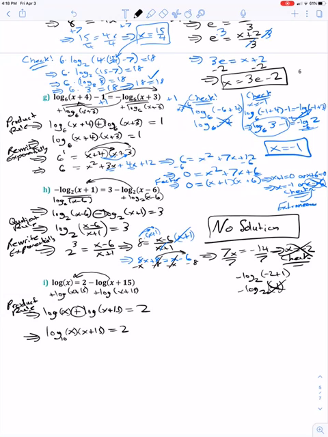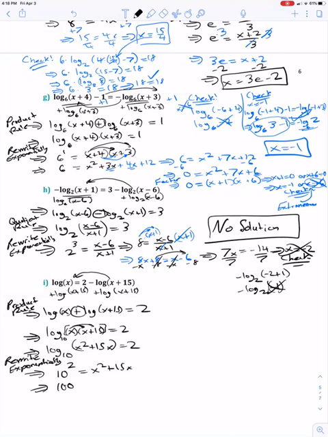So we're going to multiply these together. Again, this is log base 10, right, of that product. So there's the product. Let's go ahead and multiply that and simplify. So we end up with log base 10 of x squared plus 15x equal to 2. And then we're ready to convert it. So we want to rewrite it exponentially. Log base a of x equal y. So 10, a, to the y power, 10 to the second power, must equal x squared plus 15x, which means 100 equals x squared plus 15x.